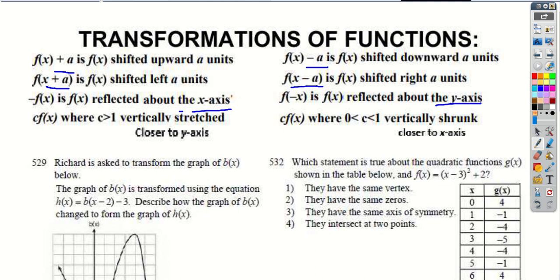And then if you put a number in front of our function, like a, remember our a(x - h) squared part, this a is going to vertically stretch it or move it closer to the y-axis or closer to the x-axis, okay? If it's greater than 1 or a fraction in between 0 and 1.